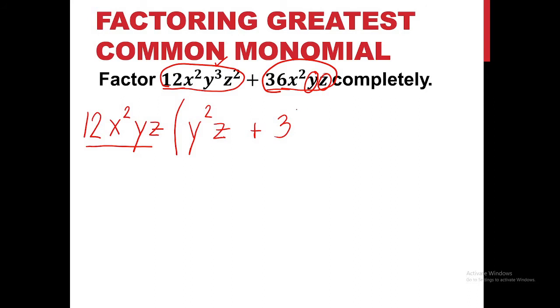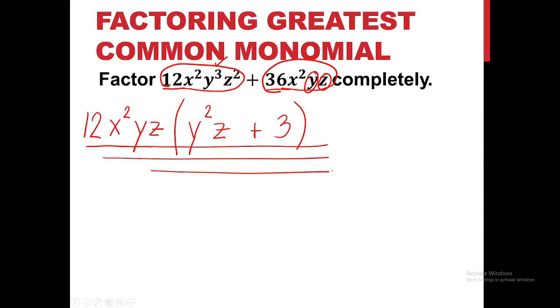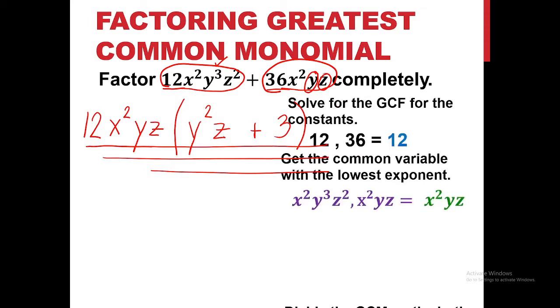So there are no more variables left. This will be your answer. This will be our factored form. These are your factors. Are there any questions about example number 1? Okay. Just disregard that. That's simply the solution, but I simplified it.